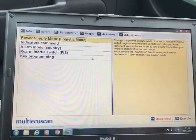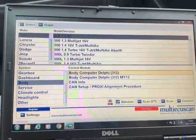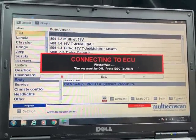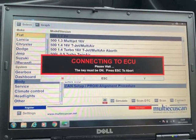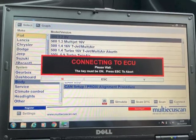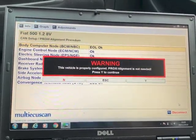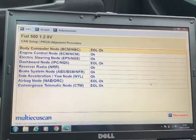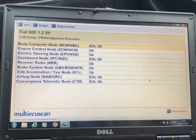As I say, once you've executed it, you come out of that, and then you will go into proxy alignment, connect to that. This should say that this car doesn't need aligning. If I go through the motions once it connects, it might just say this car is okay, does not need a proxy alignment, or words to that effect. It's now looking. The vehicle is properly configured, proxy alignment is not needed. If you change anything, then obviously you'll normally get the flashing mileage, which I haven't got at the moment, obviously because I haven't got anything that I've changed.